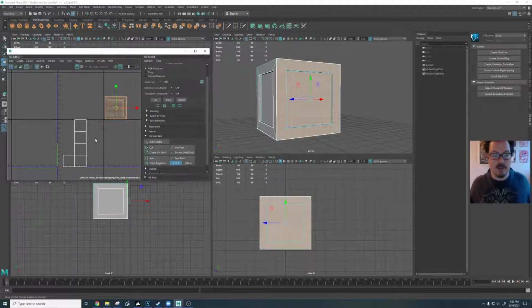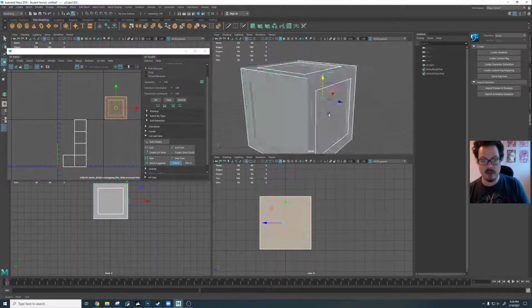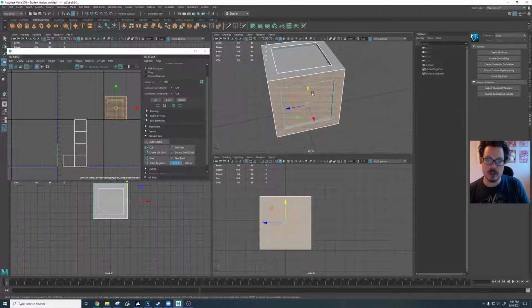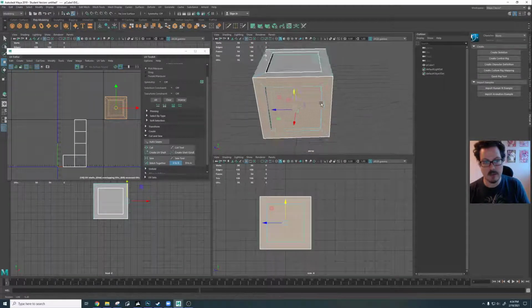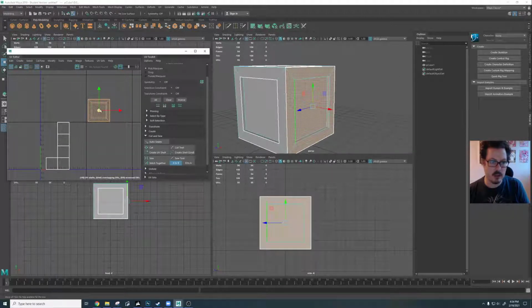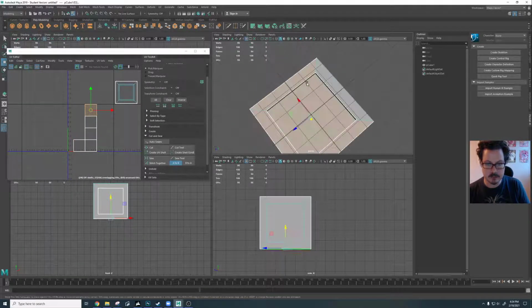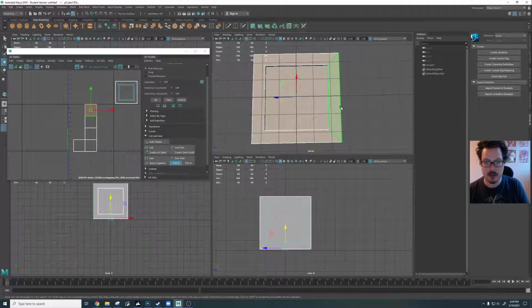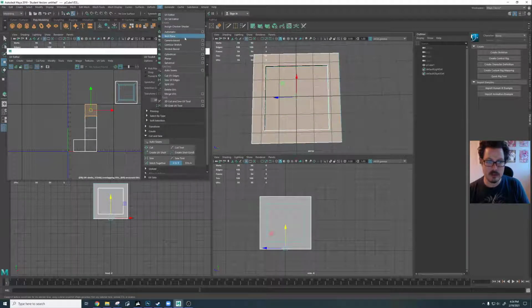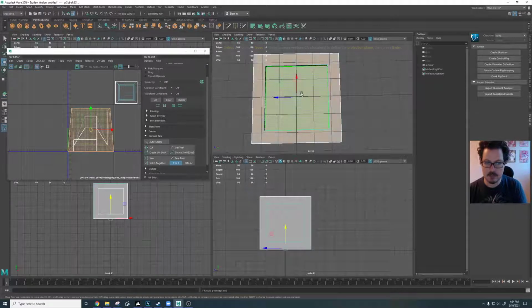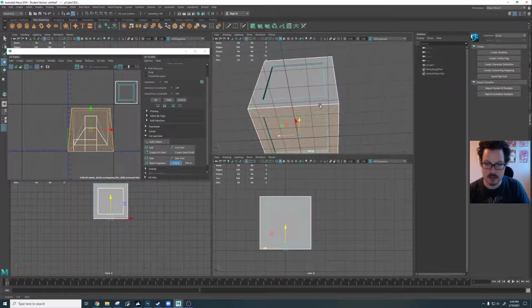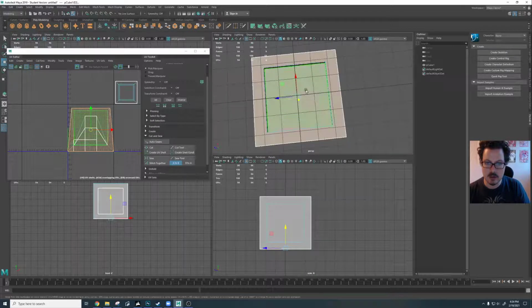So, decision-making time on these, right, is whether or not you want every one of the crate faces to be identical, which in this case, since we're giving it a little bit of personality, I want to have at least one variation on this. So what I'll do is I'll unwrap these other pieces the same way. Alright, select the center face, grow selection by hitting Shift, period, period. Then I can use UV best plane, select that plane, hit enter. It did not do a good job this time. Maybe my selection was off.